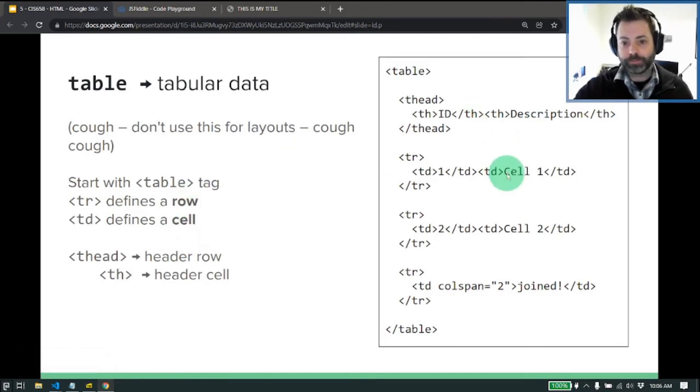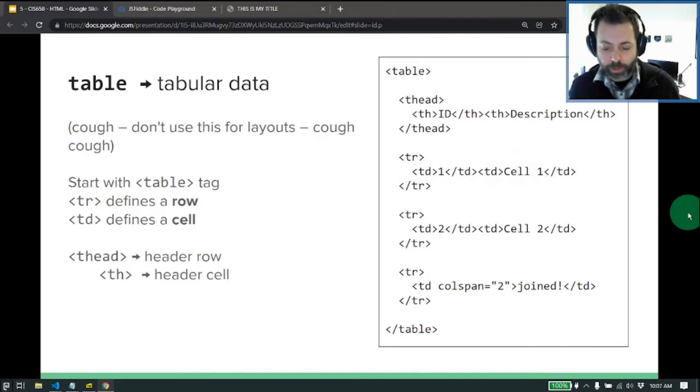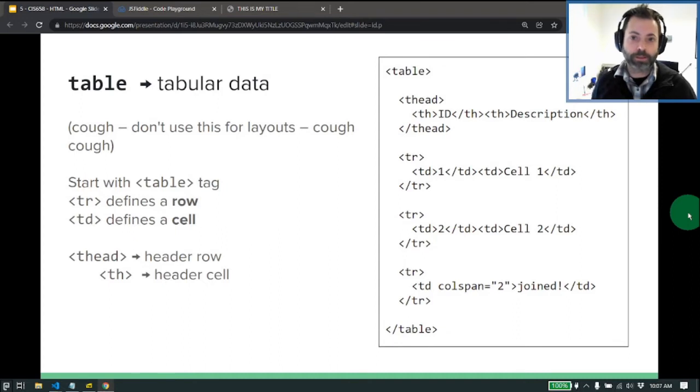Tables are for data, not layouts. So the reason why I was giving you that little caveat earlier on is that tables, for the longest time on the internet, were how we laid out web pages. You'd create a table, your left column would be your navigation, the middle would be your content, the right would be ads or other menus or something like that. Because as humans, it's easy to think of web content as a big table, right? The problem is that semantically, that makes zero sense.